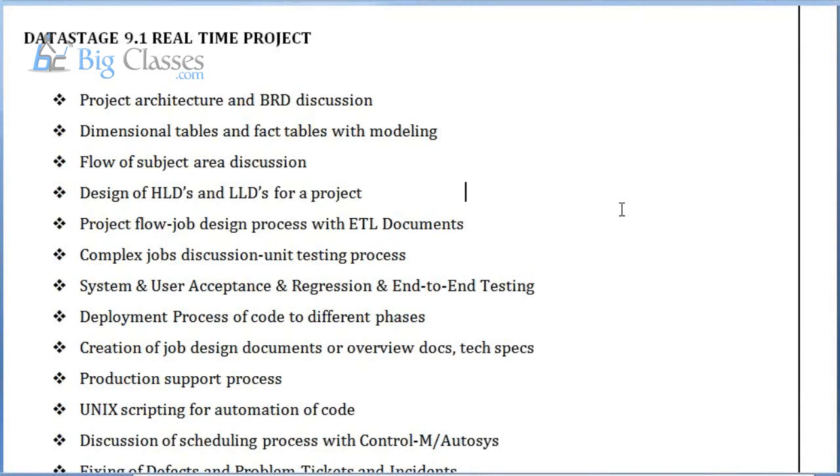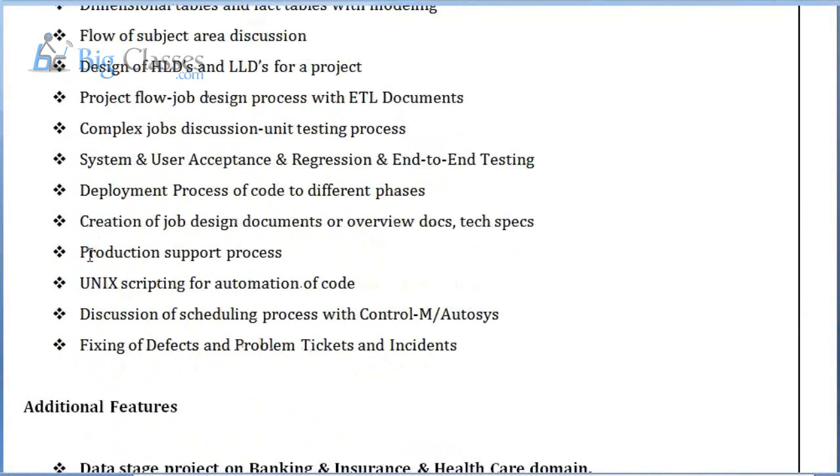And we'll also discuss system and user acceptance testing, regression testing, and the deployment process of code. We'll also deploy the code from one environment to another environment. All these we will discuss. And even as part of the project, I'll discuss the production support process, how we are going to do production support.